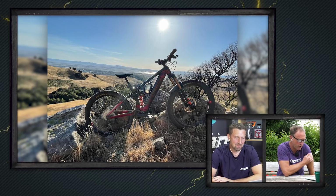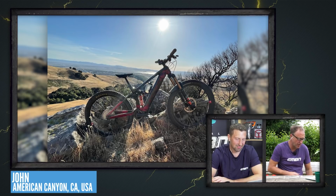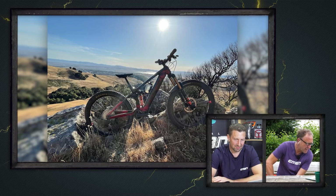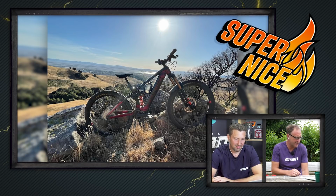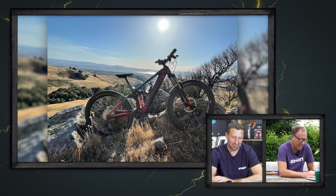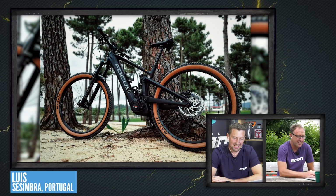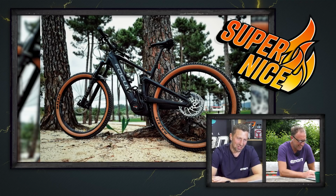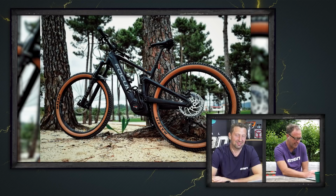And this is beautiful. This is John's Trek Rail 7 custom. Looks like you've got a coil shock on there. This is in Newell Open Space in American Canyon, California. That's a lot of shadow on the bike, but it's a cracker, isn't it? Got to be another super nice. And we've got more tan walls here from Lewis with his Focus Jam 6.8 out in Portugal. It's a cracker. I think that's got to be another super nice, Steve, right? I do like a good tan wall, yeah, absolutely.